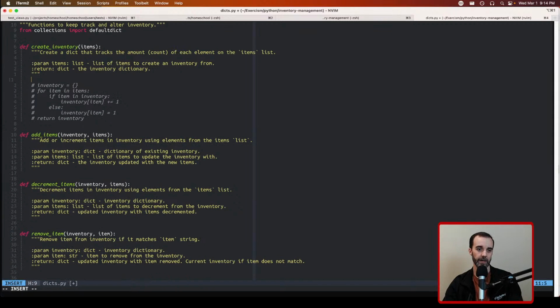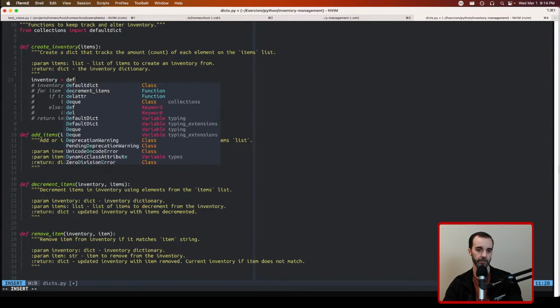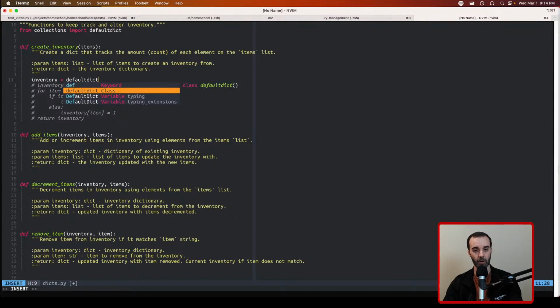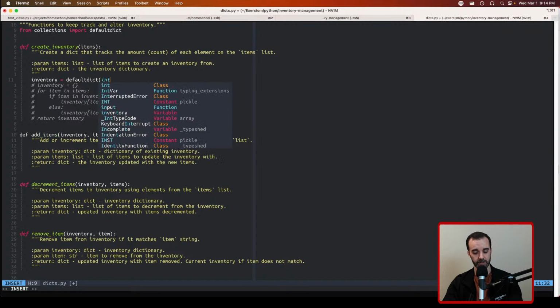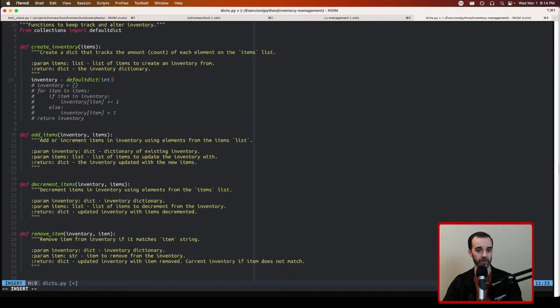And now we're going to have a different version of this, which will be inventory is equal to defaultdict. And you have to give it an argument of what the default is going to be when you don't have a key there. So it's going to be an integer in this case because we want to be adding. It needs something that is callable, in which case int is a callable here.